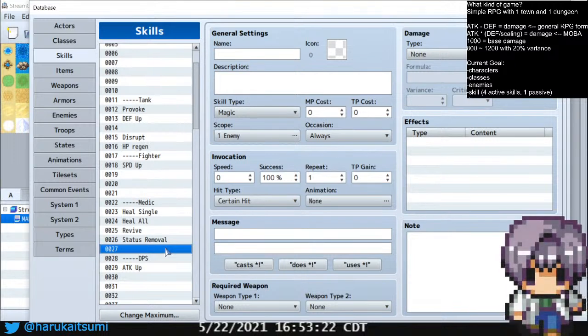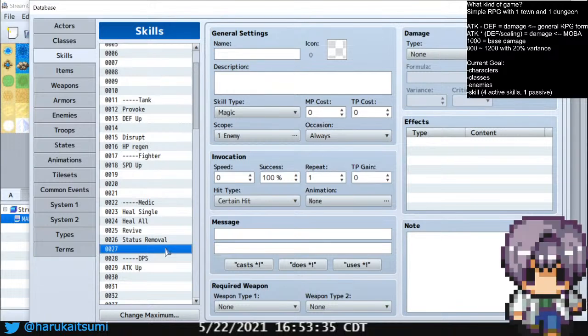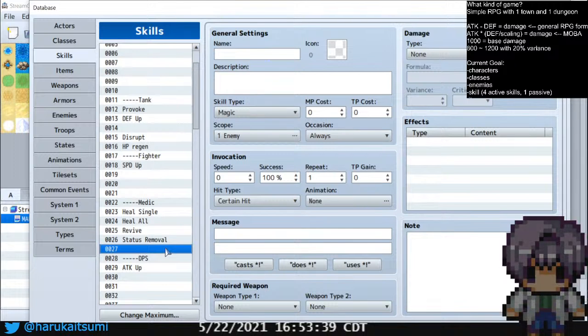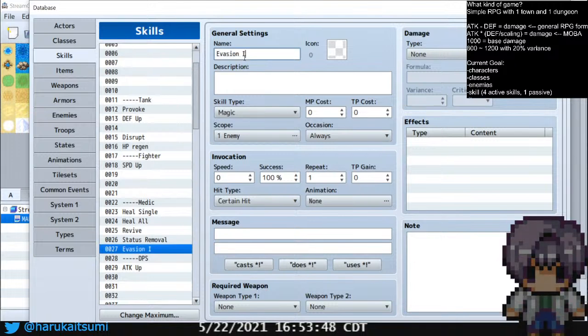So status removal. Not a single attack spell to be found here. Sadness. But that's how it is. As far as passives though, since the cat is pretty nimble, we can probably give the cat like passive evasion increase.